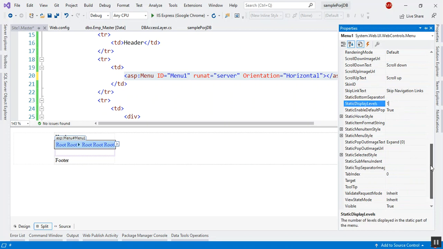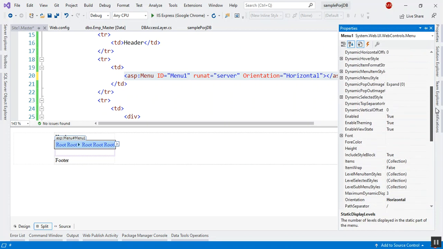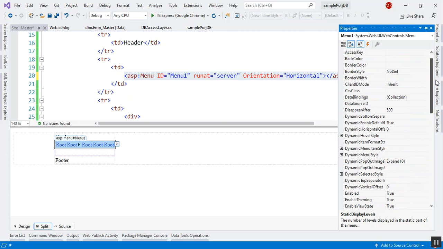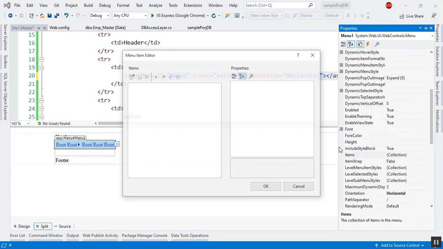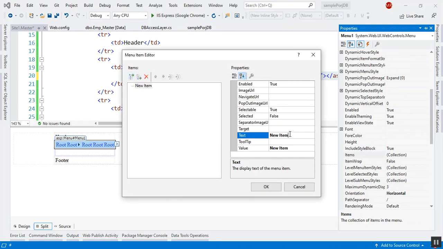Display level static is 1. At the same level, we will say employees. One more.